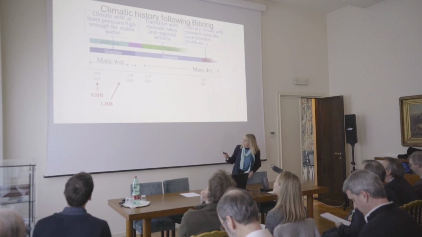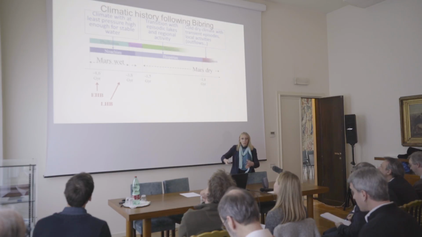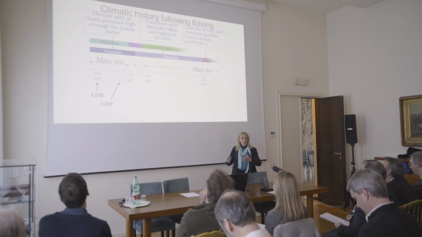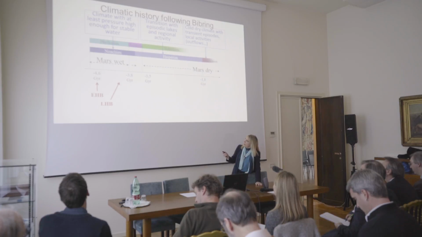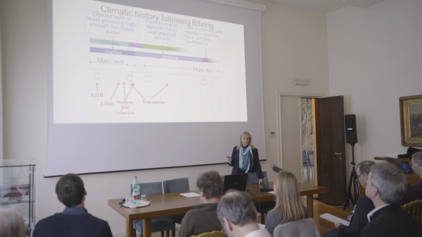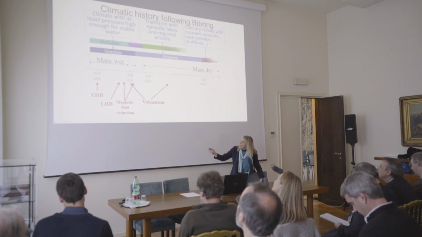Well, we have had bombardments. We have had impacts, comets, bringing water or volatiles to the planet or taking them away because of the impacts. So this is one of the key elements. But as well, we have had volcanism, and as well, we had a magnetic field. This magnetic field existed at the very beginning of the solar system, and it disappeared at about 4 giga-years ago. So there was an extinction of the magnetic field at that time.